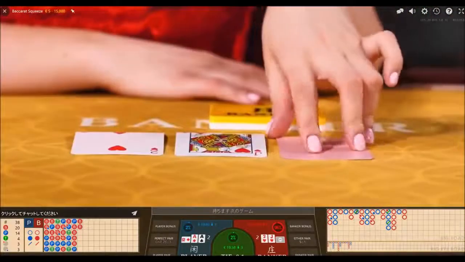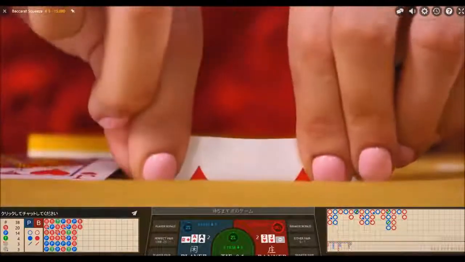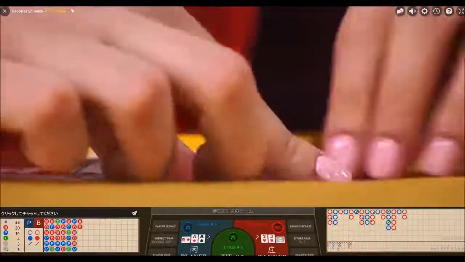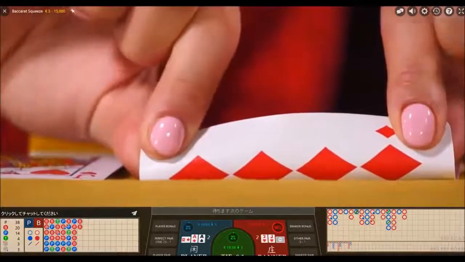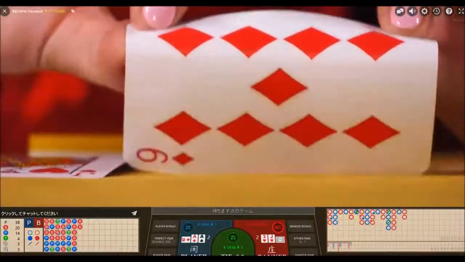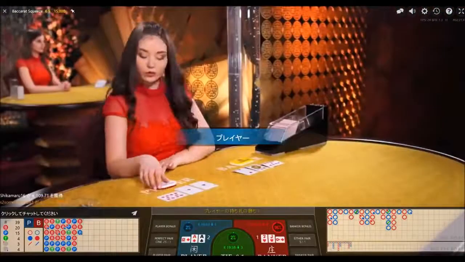Now let's check the banker side. The reversible side from an 8 is 7, ladies and gentlemen, 2 pips over here. And for the side, we know none of this will do. This is 9. This time, player is the one who wins, 9 over 2.